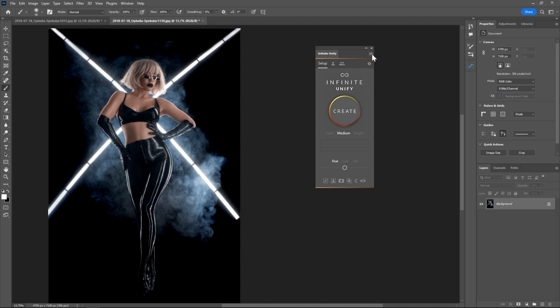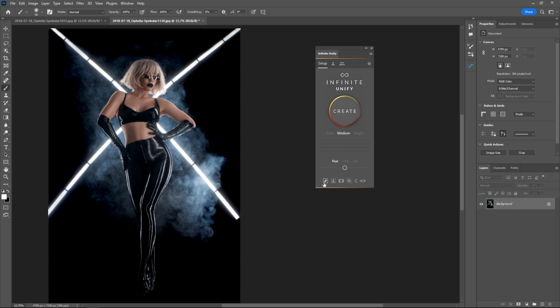This is this burger menu here on the top right corner. Click it, and then you can just switch off the tooltips. Then these tooltips are gone. So I prefer the version without tooltips. We're trying to use the same icons over and over for all our panels. So actually, if you learn one, then you can work with all of them. So I switch it back on for this tutorial, and I'll show you what it's doing.